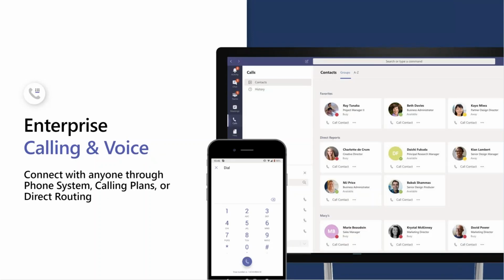And also integrating calling and voice, being able to pick up and call anybody that's in your environment or even outside to a landline or a cell phone. The idea is to be able to go to those people directly in the context of the work that I'm doing and say, you know, I've got a question for someone and I want to ping this person and actually have a conversation with them, not just in chat, but decide to talk if they're available. That's very convenient and part of this mix.